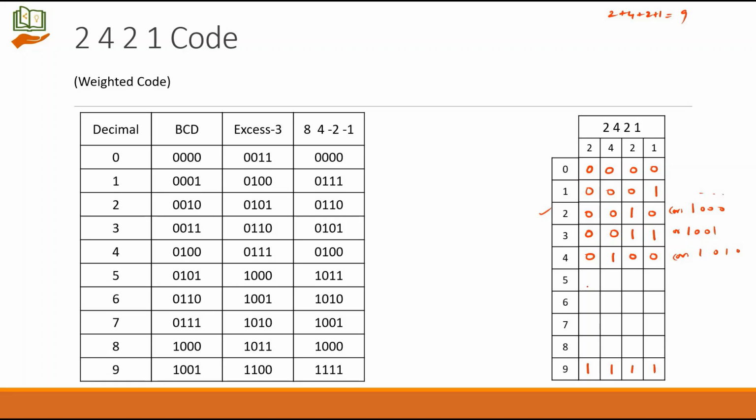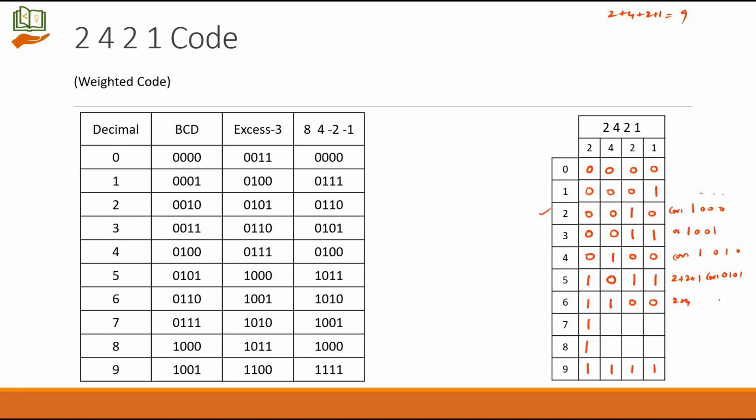Generally in this form what we can do is, we have 10 numbers totally. We have given 5 zeros in the starting. So we will make sure the next 5 will be starting with 1. Now how will you calculate for 5? You have 2 here. 2 plus 1 will give you 5. 4 plus 1 can also be 5. So it can be 0, 1, 0, 1 also. And next for 6. If this is going to be 2, then I can mark 4 as 1 so that it becomes 6 with 2 plus 4. The remaining 2 places can be 0.